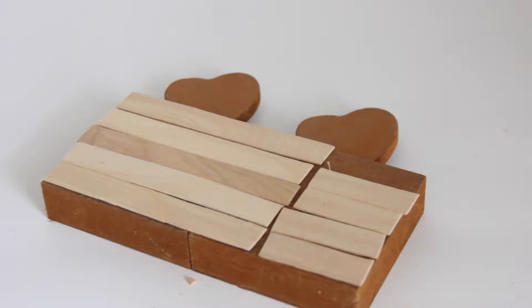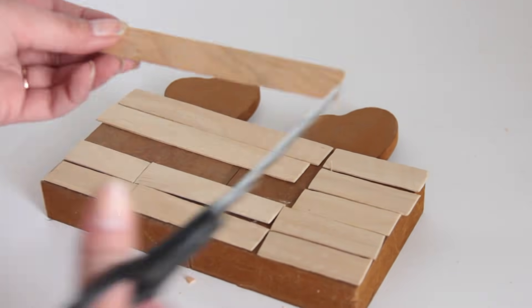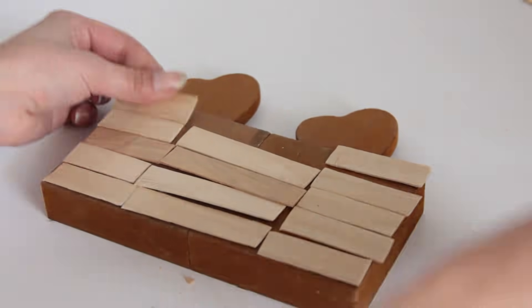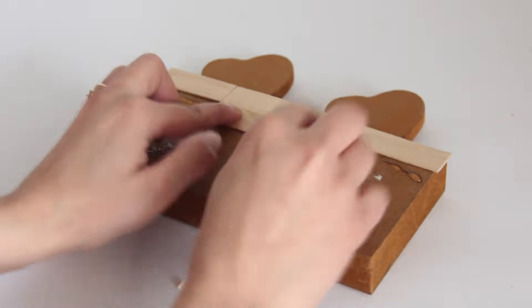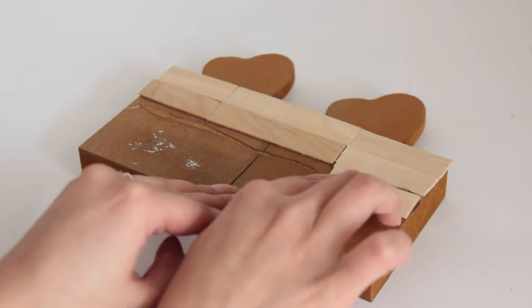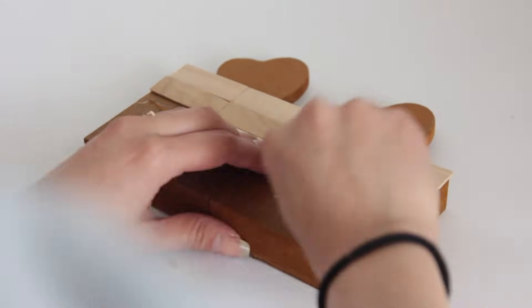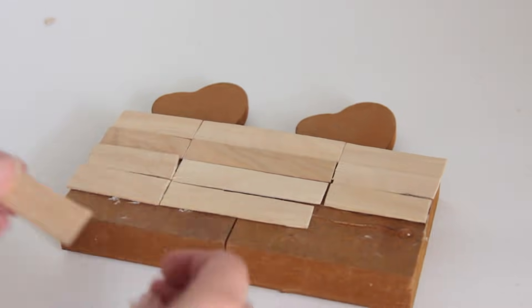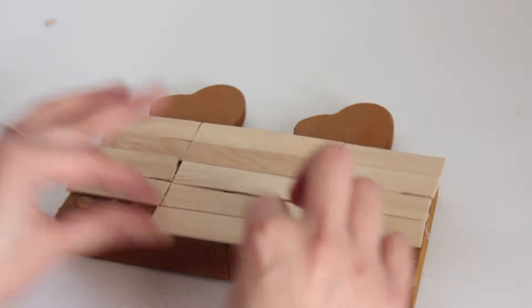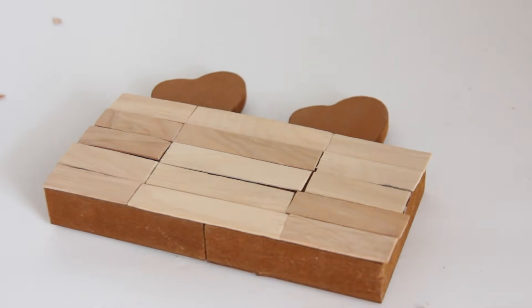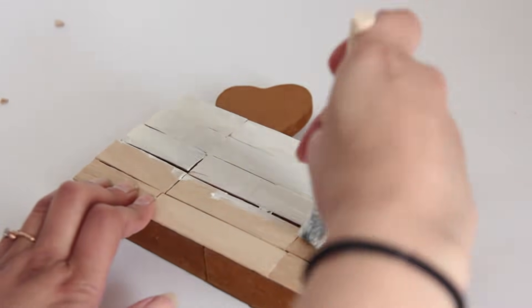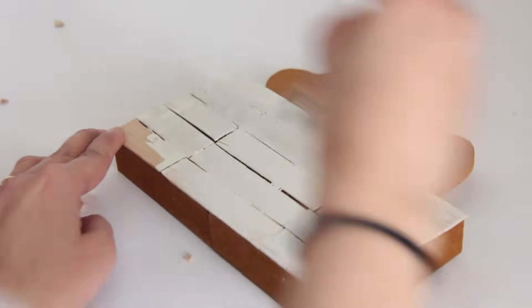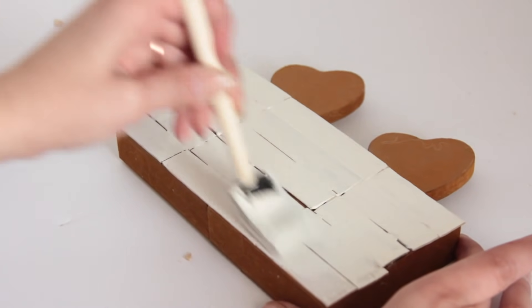Before you glue those down, you want to glue those little decor pieces to each other. I forgot to do that. So I started gluing on the first row of popsicle sticks and I was like, oh crap. So I flipped it over and tried to put glue through the crack of those two. Do that beforehand. And then just place all your popsicle sticks down the way you want them to be. I just used my hot glue gun and it worked perfectly for this. The only thing is you really want to make sure you have those popsicle sticks laid out exactly how you want them to be. And then glue them down because I had it at first and then I moved it around. And then I realized after I started gluing them on, I mixed things together and I had to recut pieces. Now paint the entire thing if you like. I'm using white chalk paint that I got from Walmart and a painting sponge and I just paint the entire thing. I had to do a couple of layers to get it to look the way that I wanted it to look.